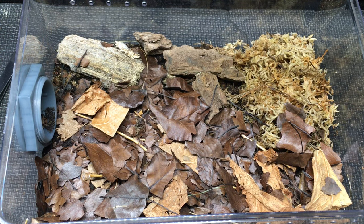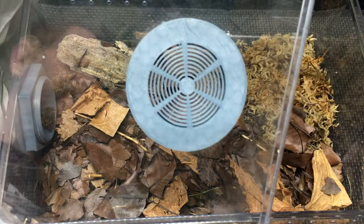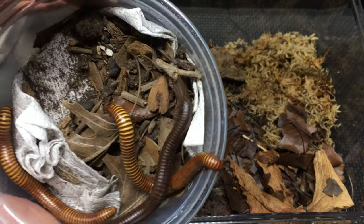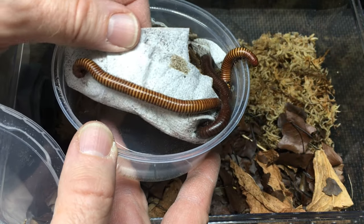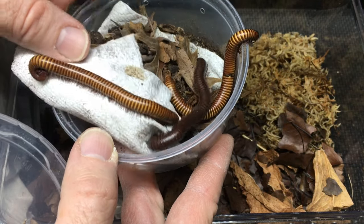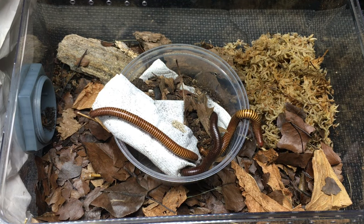I just used some of the decaying hardwood and some of the substrate and some of other substrate mixes to put this home together for the Orthoporus ornatus. They like a lot more ventilation than a lot of millipedes do, so I used some of the vents from the bug hub in this Isoviva enclosure. Isoviva, I don't think, is making the enclosures anymore, but these work well for Orthoporus, which can escape, as I learned to my horror and chagrin. They can escape from a 6-quart Sterilite tub quite easily, unlike a lot of millipedes that just seem to stay put. These do not in such a setup. So I'm going to let these crawl out into their new home.